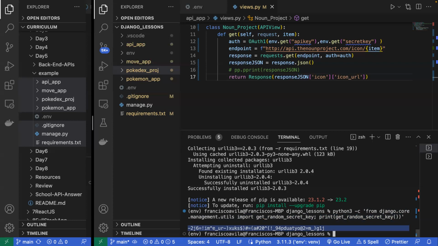Okay, so I would still use the one out of my settings for the Django key, and then I could use a dummy string for the API key and use that for the secret key, or is that supposed to be for the Django key? The dummy string is only going to happen for the API key and the secret key. The Django key still needs to be the one from your project. Okay, thank you. Of course.